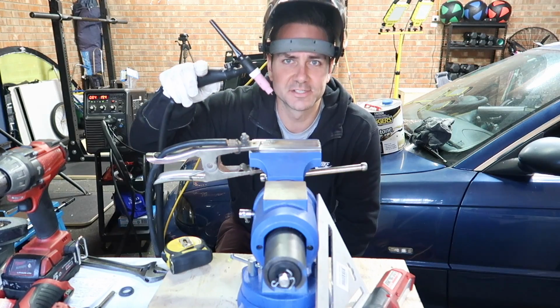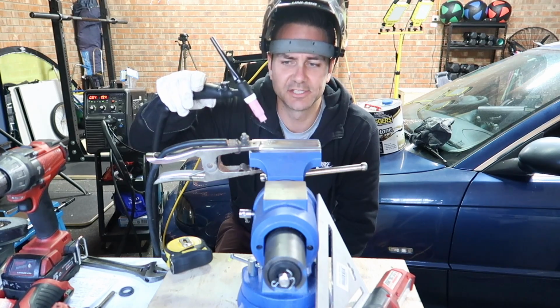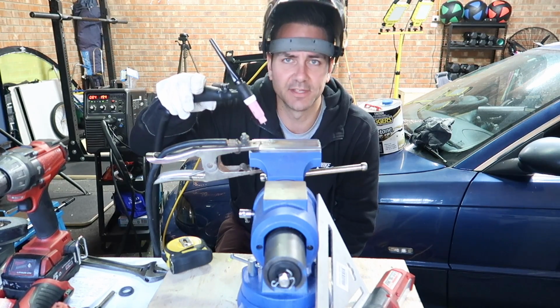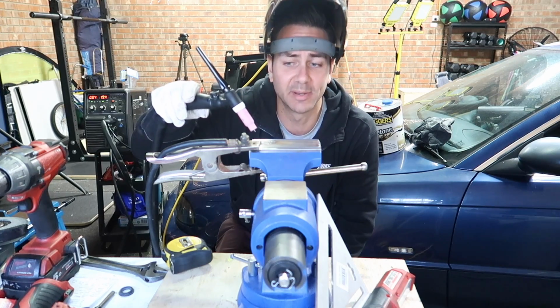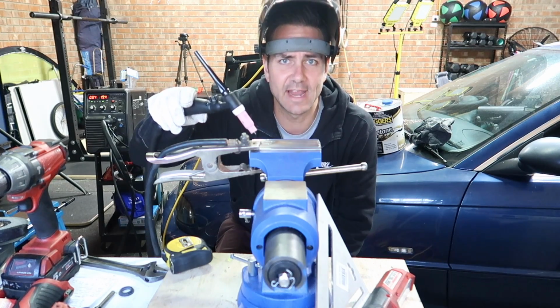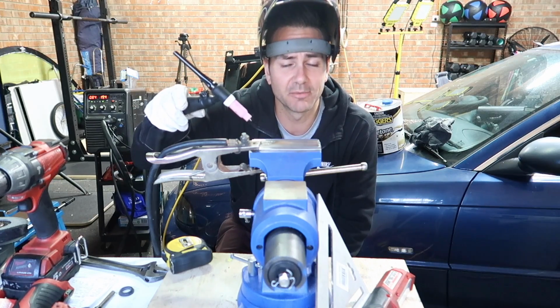So that time I just tried bringing my torch up and down and changing the distance of the tungsten to the metal, and just seeing how different the arc is, so I can get a hang of how far I need to be away from the piece of metal. So I'm going to do one more run. I'm going to turn the amps up a little bit, do one more run without filler, then I'm going to try with filler.